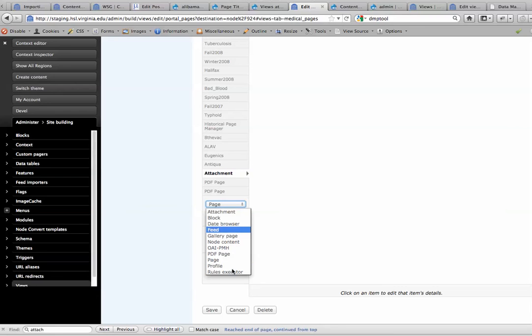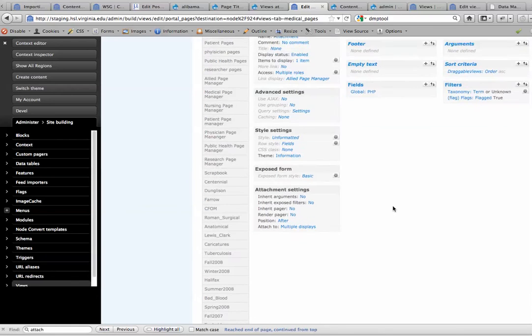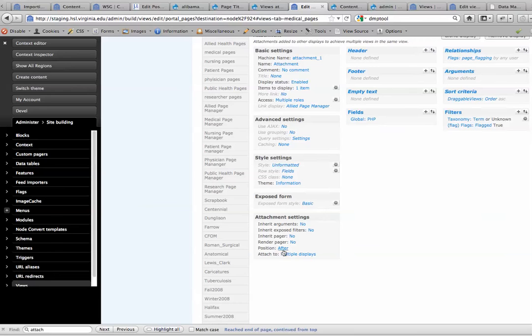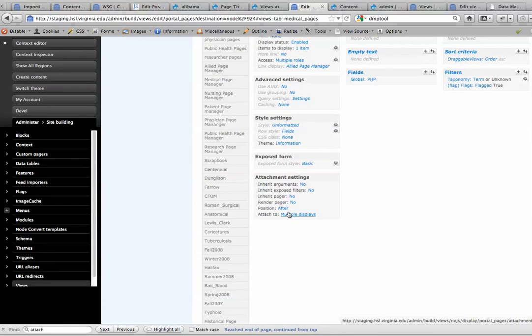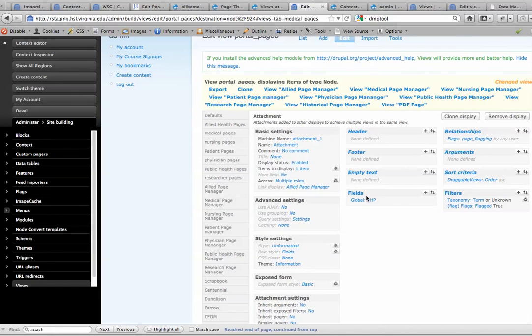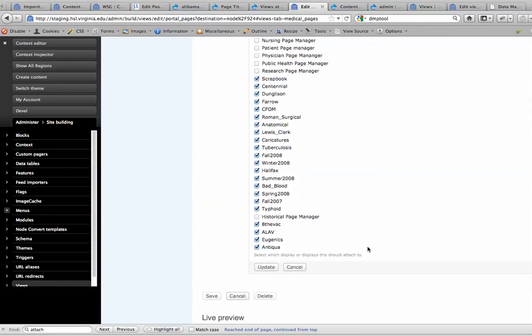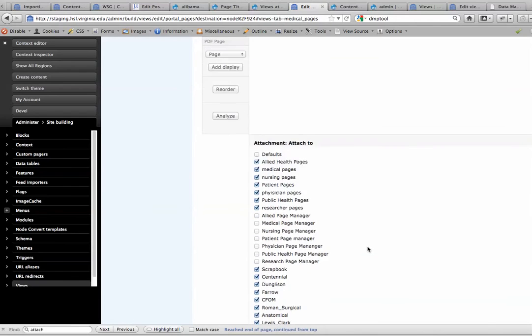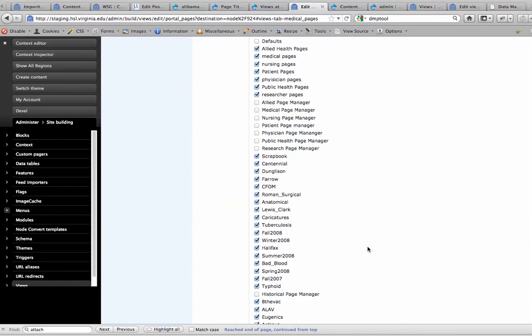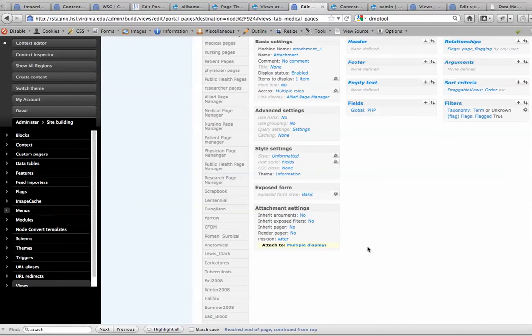So just go to an attachment there in your view, and then it's as simple as setting up your fields as you usually might, and then clicking here to determine which of these displays within your view you're going to attach this new view to. And in our case, we did something really simple with the field. We just set it up to have a little global text in there, and we told it to attach to all these different views. That way, our content managers can find the dashboard for those windows pretty easily.